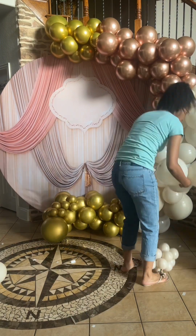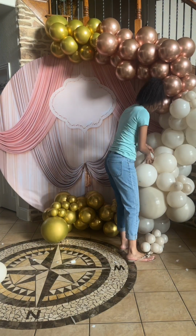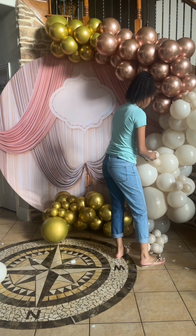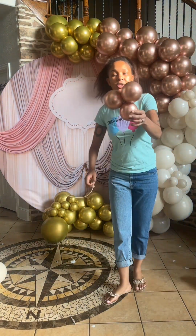Here I'm just adding more supporting balloons with my glue dots, but I want to say scratch that. Use 260 balloons. Don't use glue dots because your balloons will fall off after a day with glue dots. So 260 balloons is longer lasting, and I'm about to show you how to do that. All right, let me show you the 260 way.